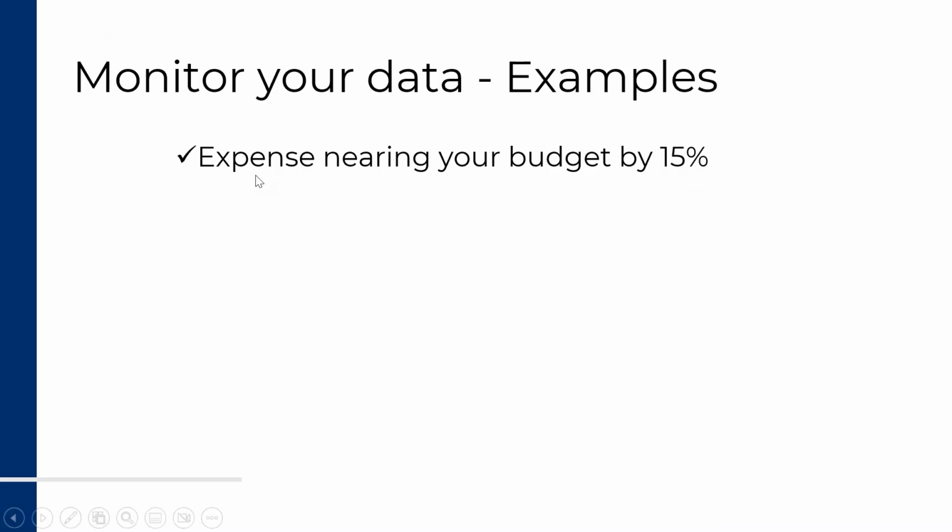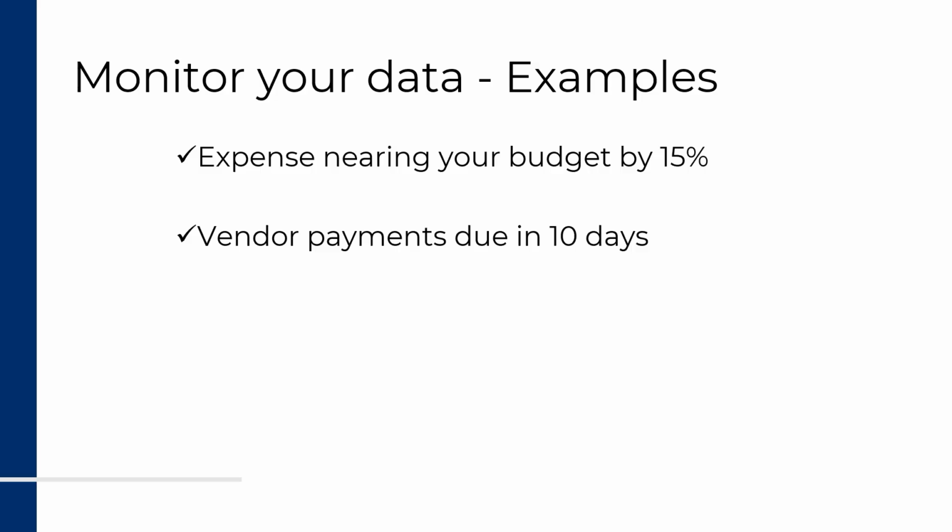So if a GL account exceeds or is getting close to its budget, so the actual amount is now very close to the budget amount, and you have 15% of the budget left, BAASS Alerts will email a designated user to say, by the way, your subscriptions and dues account is so much amount and you only have 15% of the budget left. And when you look at that email, you go, oh, I need to look into that, right? So you tackle and address that issue before it's too late.